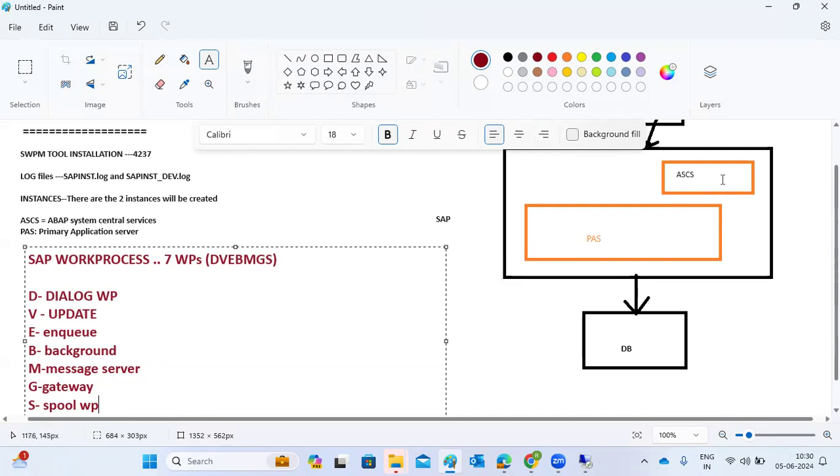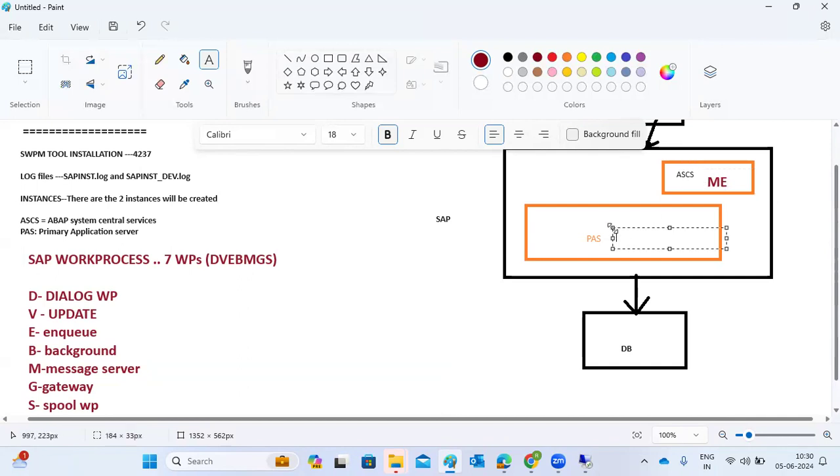Here on the SAP side also, 2 instances will be created. In each instance, a set of services will run, meaning a set of work processes. If I talk about the ASCS instance, the message server and enqueue server will stay under the ASCS instance.